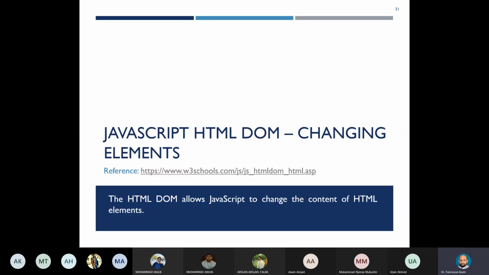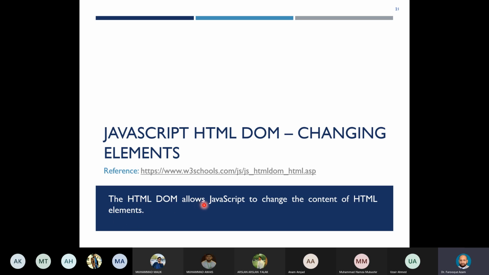Coming on to the second section, that is JavaScript HTML DOM changing elements. Now, if you want to change the elements, originally there was some other element, and now we want to change it. So, what can we do?